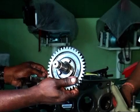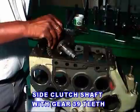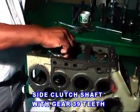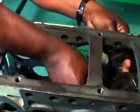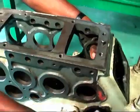Steering clutch or side clutch. First, clean the side clutch shaft and fit the gear, 39 teeth, ensuring the thicker claw is on the right side, and then fix a ring to it.